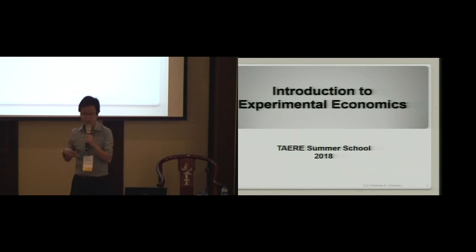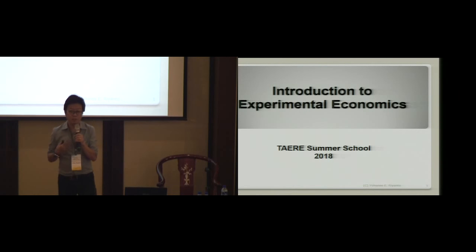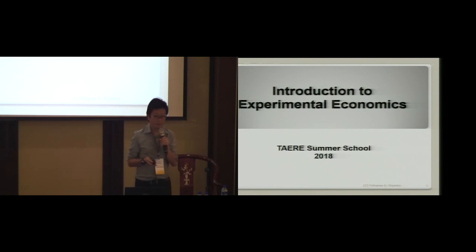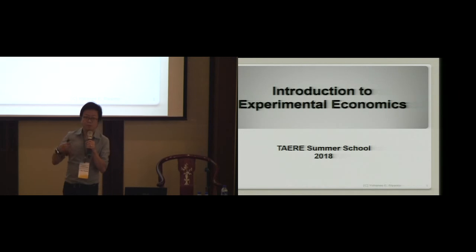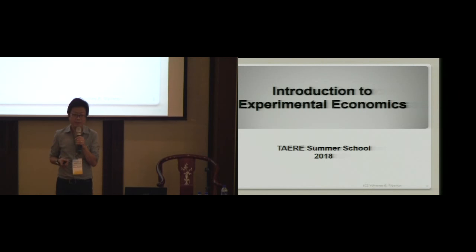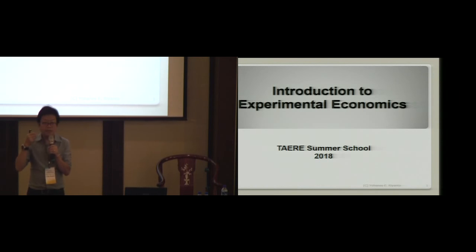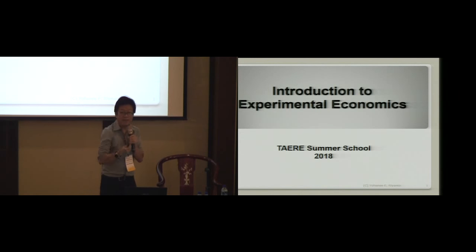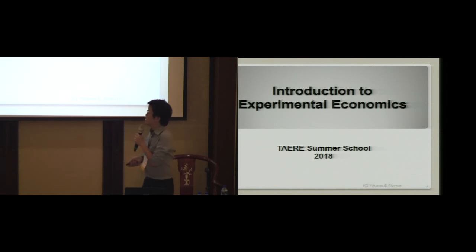So what I'm going to do today is share with you what I think we should do when we run experiments, and why we need to run experiments. Now, the difference between experiment and survey, as you all know: in a survey we are talking about stated preferences. We ask them what they think they would do, but we don't know whether they will actually do that when they are facing those decisions in life. Experiments are the opposite. We approach it from revealed preferences. We want to understand the underlying motivations behind certain actions by observing the choices that they make in the experiments. Then, using observations from the experiment, we try to find out the motivations. So the approach is the opposite.